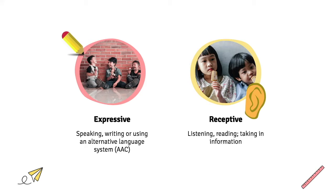As we grow up, we use a lot more receptive skills than expressive, right? So before your child says their first word, even though they're not speaking, they're still understanding language, right? They're still listening, taking in information. And when children go to school, they use these two skills on a daily basis. Your child has to understand directions that the teacher gives them. They have to complete homework, tasks, and then respond to their teachers and classmates. These two language skills are really quite necessary to be successful and learn in school.